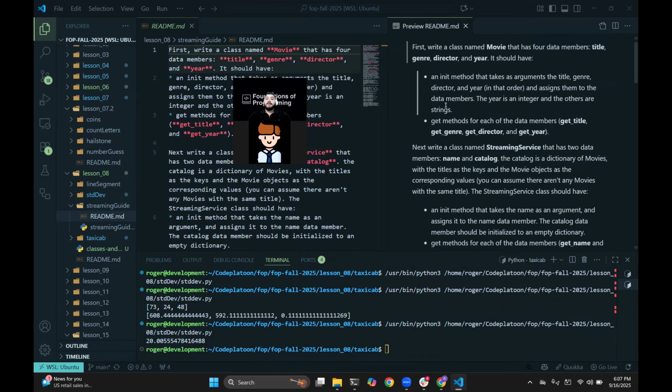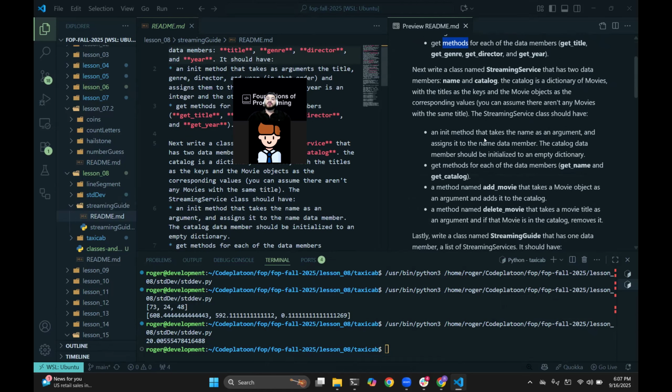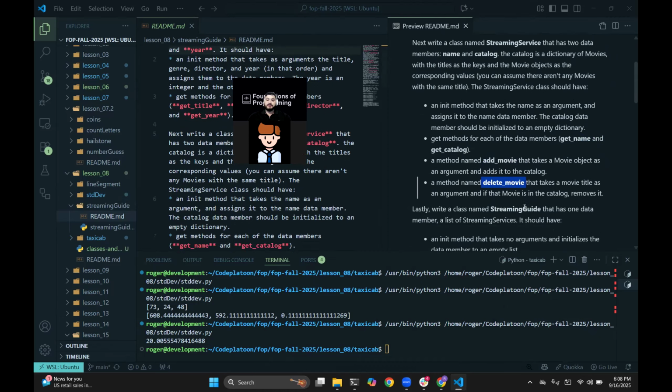Notice that the movie object only has get methods to grab title, genre, director, and year. Once you get to the streaming service, that's where you start seeing other methods like adding a movie and deleting a movie. So you should be able to get the name and get the catalog from the streaming service, but also add movies to that catalog or delete movies from it.